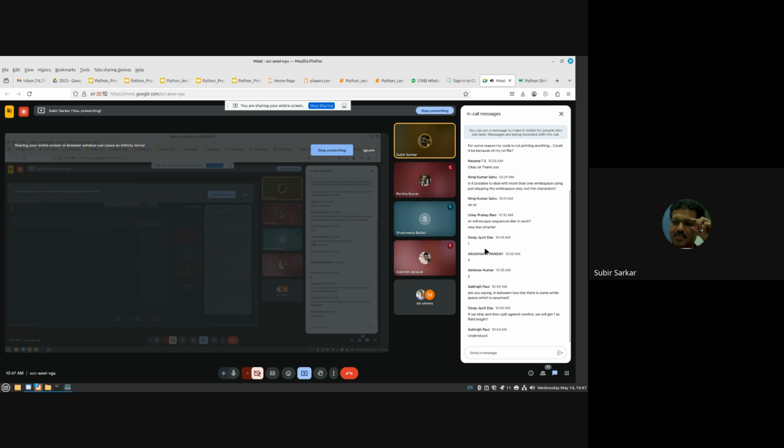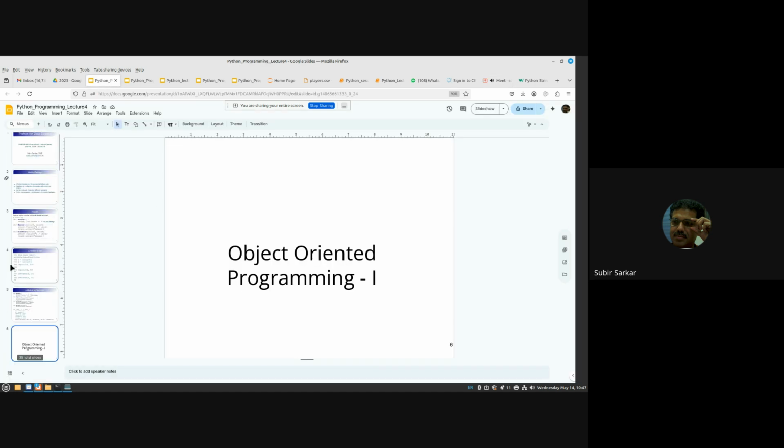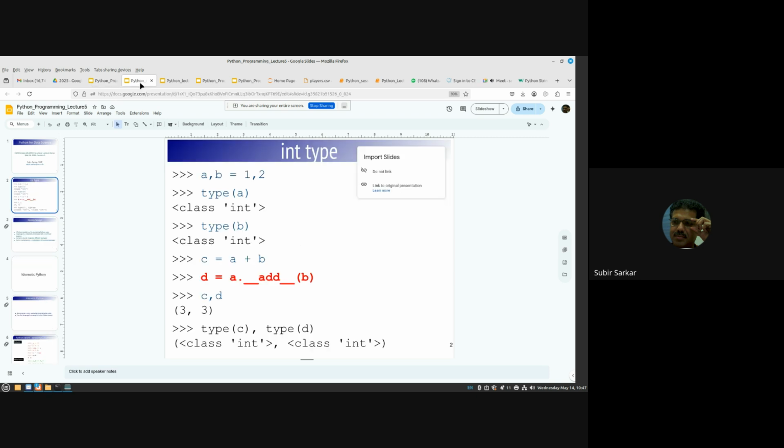Okay, so what I hope, if you have other questions about object orientation and stuff like that, we can also discuss. You can stop me. So what we are going to do today, let me just check. Yes, so first of all, I said yesterday that even an integer is an object in Python. Which I did not demonstrate because I did not have the example handy at that time. So let us try to do it now.